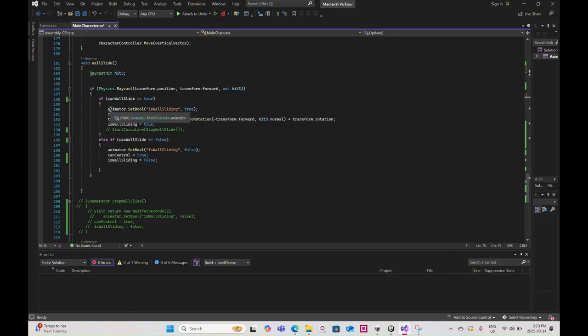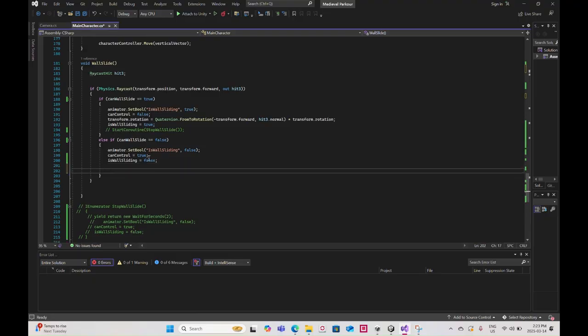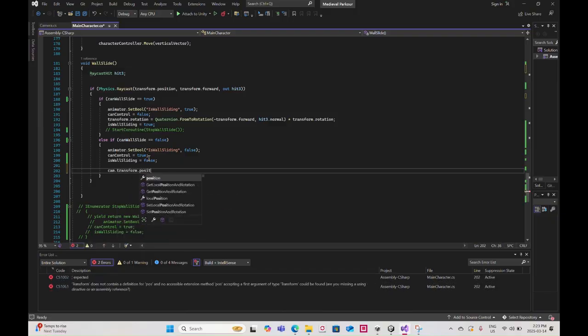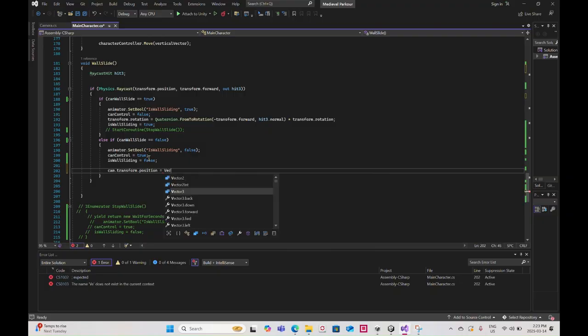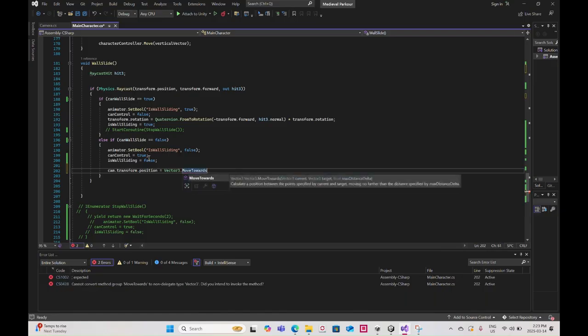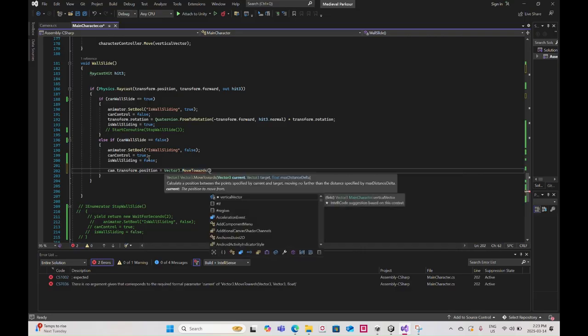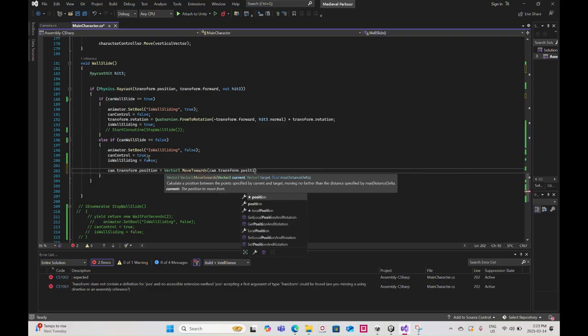If can wall slide is true, first I'll start with wall slide is false, and I'll do cam.transform.position equals Vector3.MoveTowards, cam.transform.position.